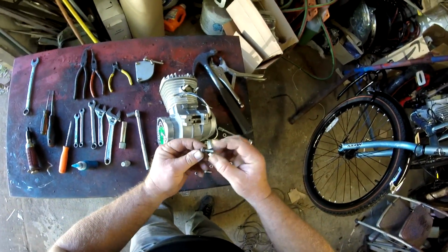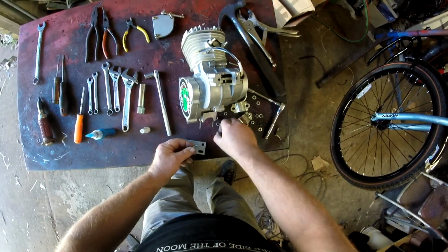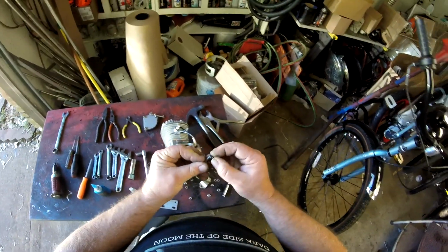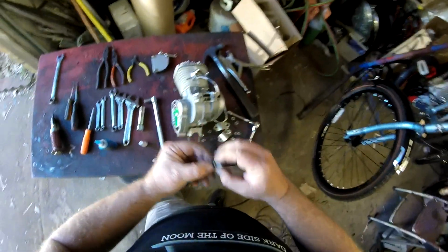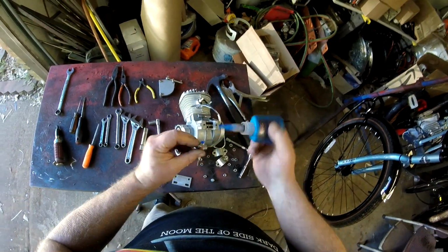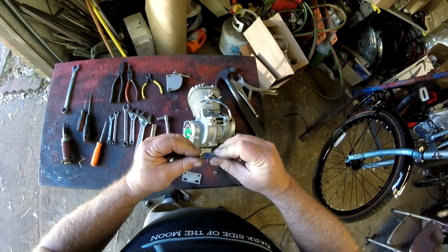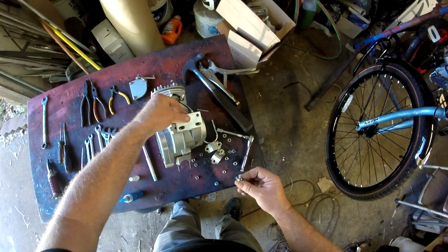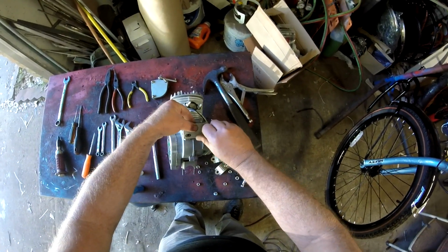You're going to put your lock washer near the head of the bolt, then your flat washer. That way the lock washer bites against the head of the bolt. That's plenty. When you mount your plate, you want to make sure that you get it centered here, that you have an even gap between the two.